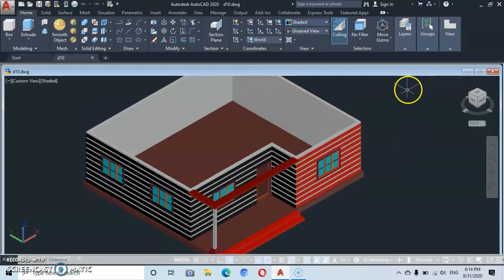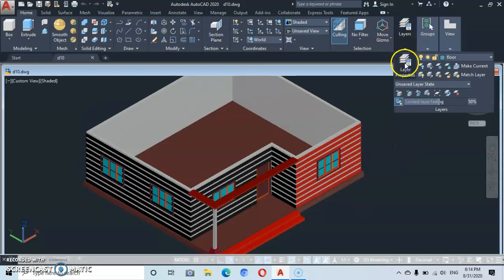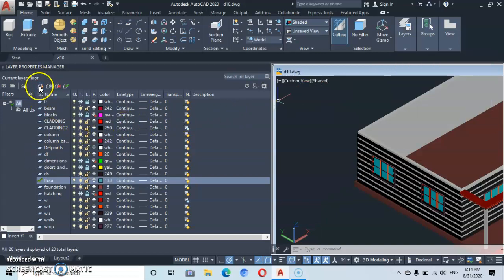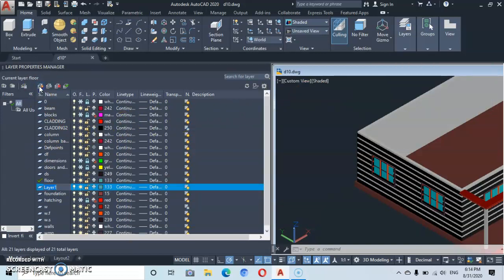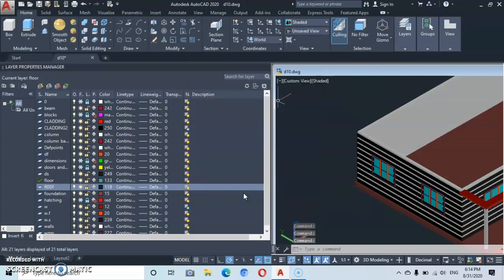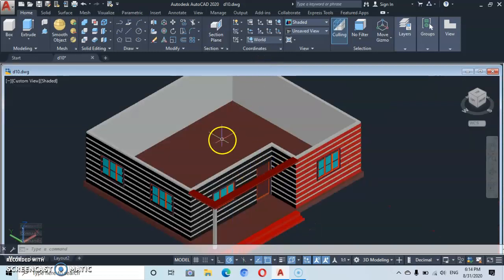So we first of all go to the layers, then we go to prepare layers for the roof. We come over here, click on new layer. Let's give it the name roof. Okay, so here let's give a color to the roof. I would like us to select a bright color. Okay, let's take something greenish. Then okay, then we close the layers.